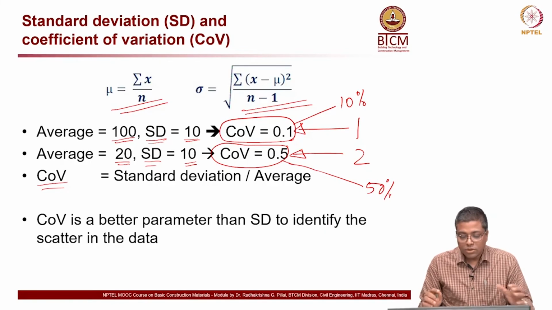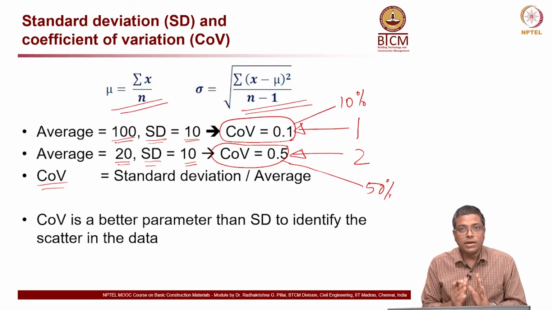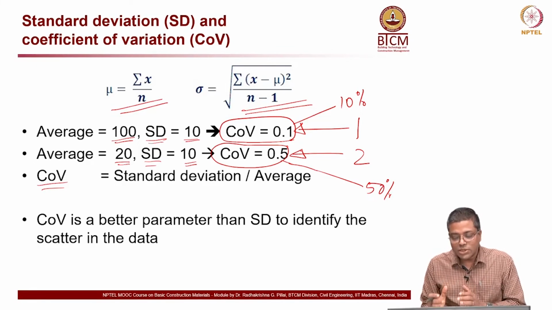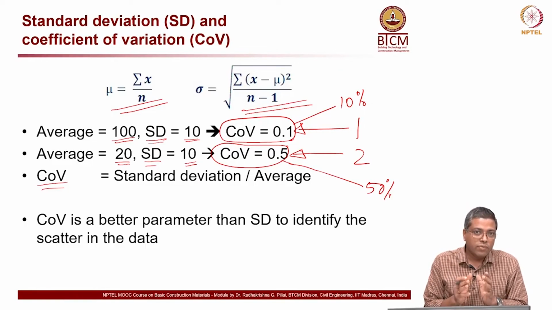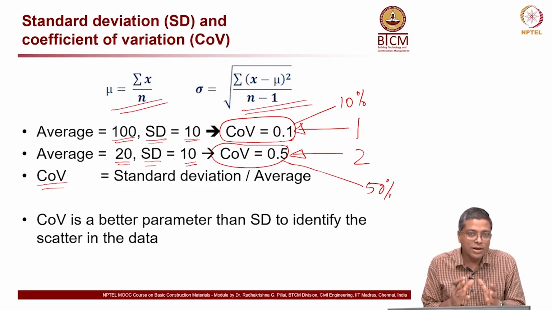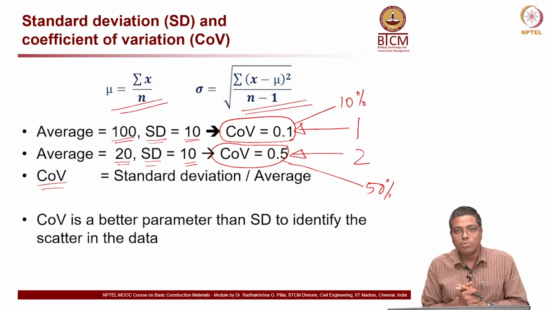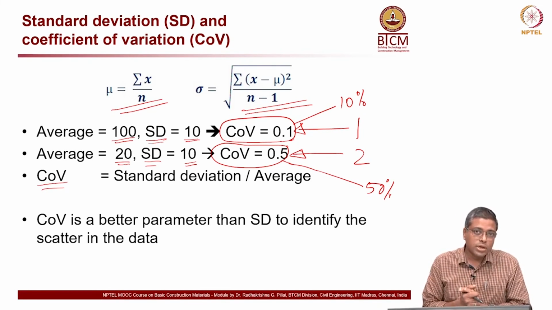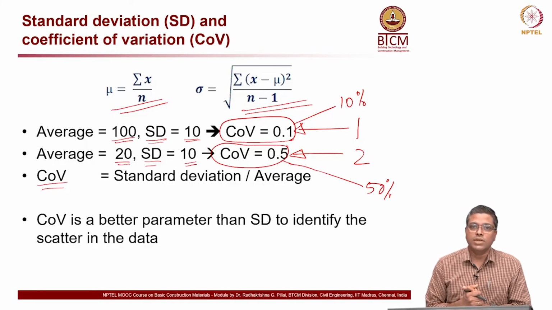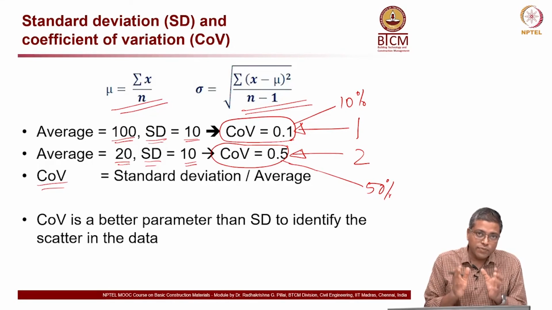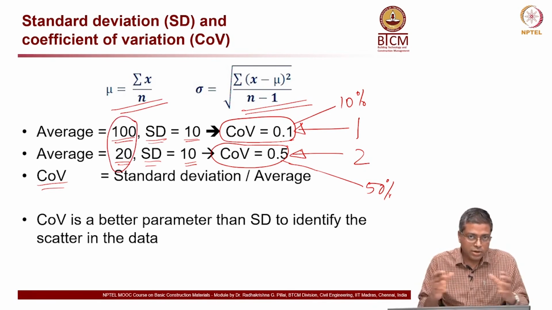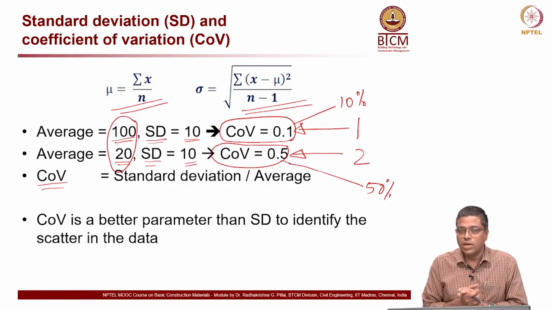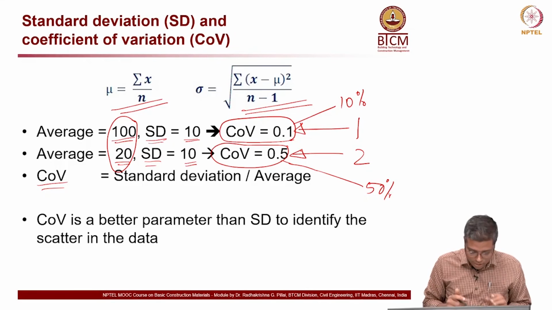Now, you can see in both cases 1 and 2, standard deviation is 10, but coefficient of variation is 10% and 50%. So, there is a huge difference in the coefficient of variation. So, it is very important to consider coefficient of variation when you want to compare or look at the error or scatter in the data or variability in the material properties, etc. It is very important to consider coefficient of variation and not standard deviation always. You can look at standard deviation if the mean values are also in a similar range. If the mean values, like here, are widely separated, then coefficient of variation is probably a better parameter than the standard deviation.